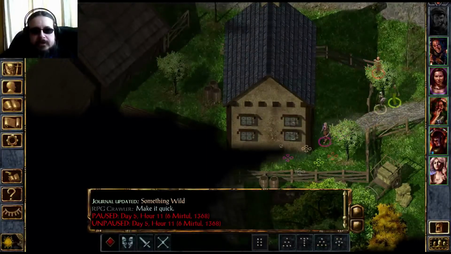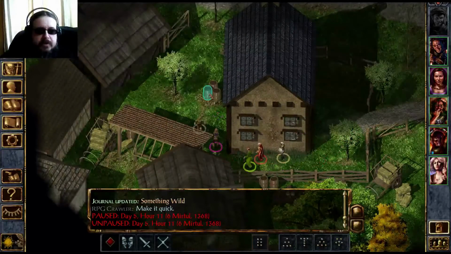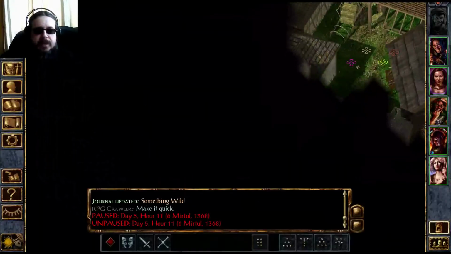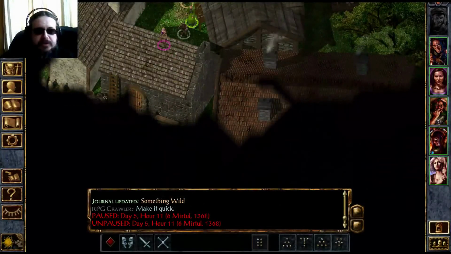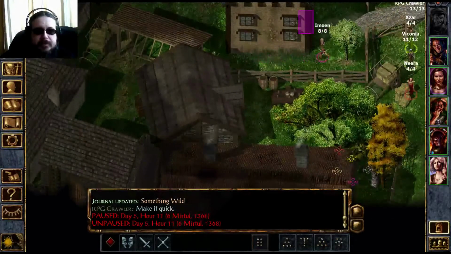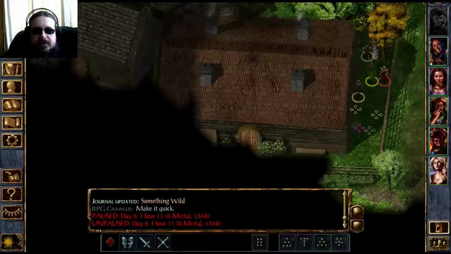Now I can look into every house in this place, but I'm not going to, because there are a lot of houses to loot. What we have to do now is basically find my way back to the road, which I don't think this is the right way. No. God, I'm going the long way around, aren't I? Okay. Yeah, this town is really cluttered, and there's not a lot of space along the edge.